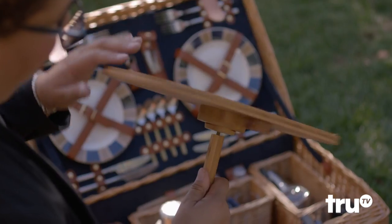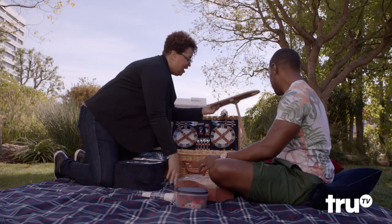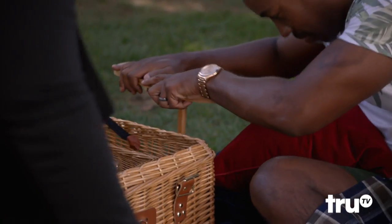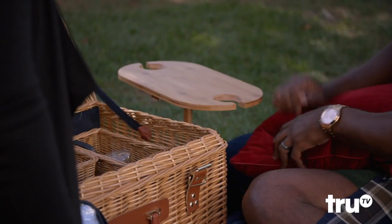So look at this. This is a table. And so you just stick this in the ground there. Maybe you can just press down on that. There you go, see? There you are.